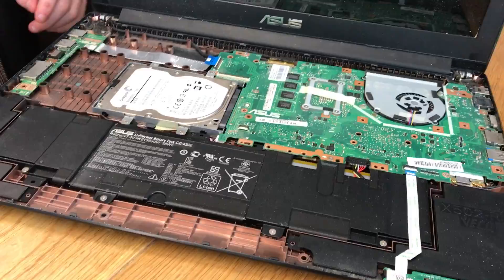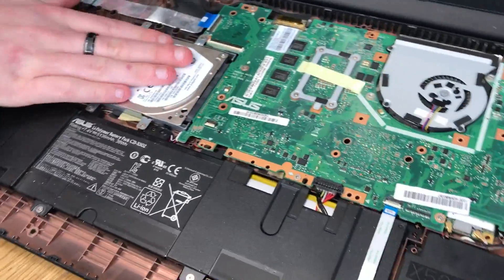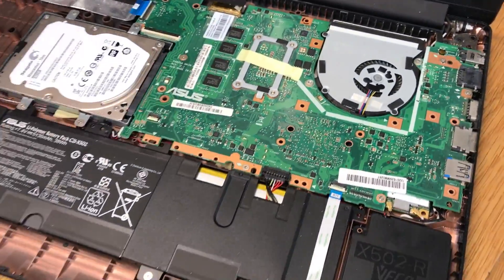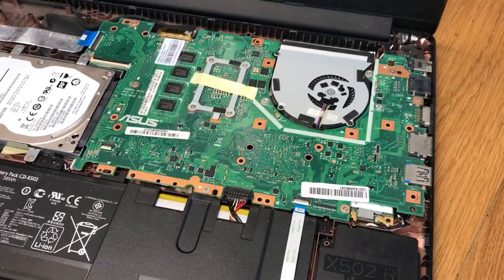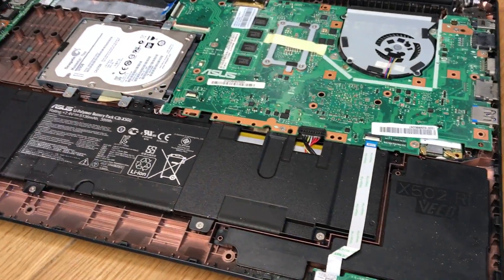So to get to the RAM, I will have to strip down to the motherboard — I'll have to take out the hard drive and all these cables. It's a real frustrating moment when you look at this, because you just want the memory to be on this side. Bad design from ASUS, I think.